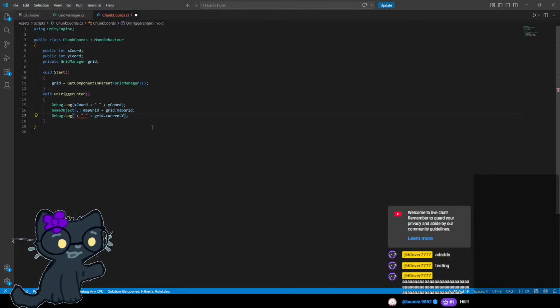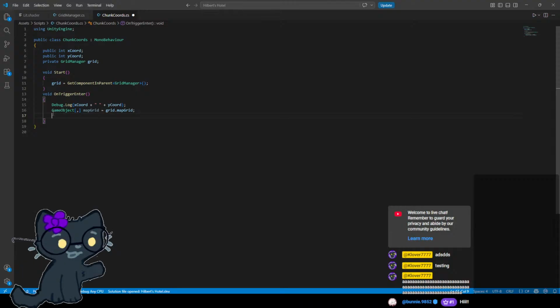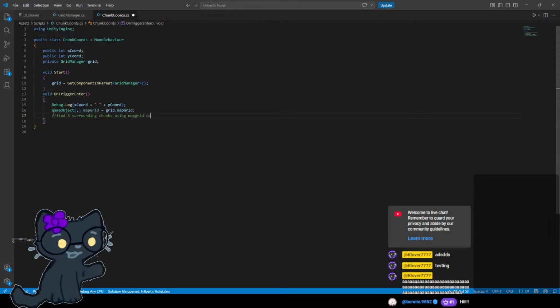What are they even trying to check with that? I don't even know. How would I get... Okay. Find 8 surrounding points using map grid boards.